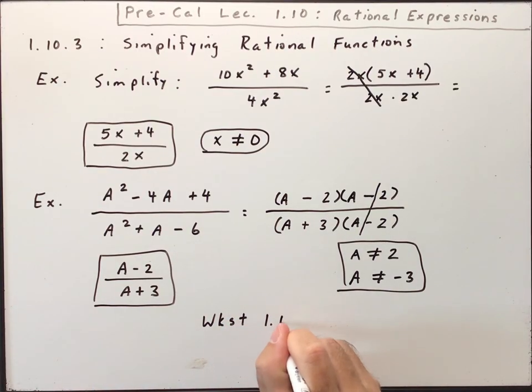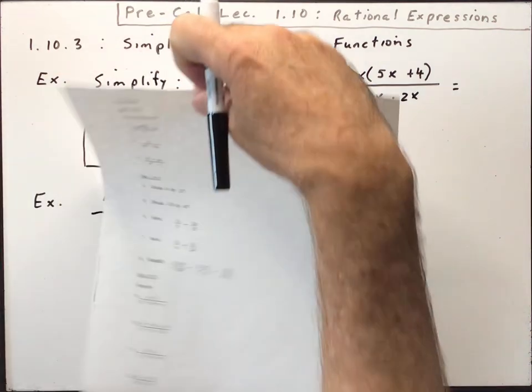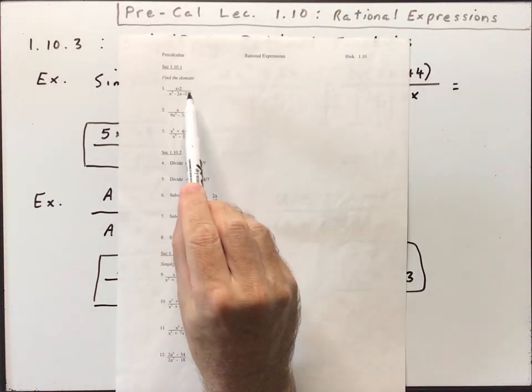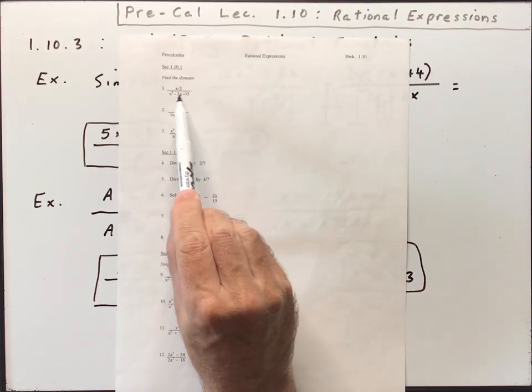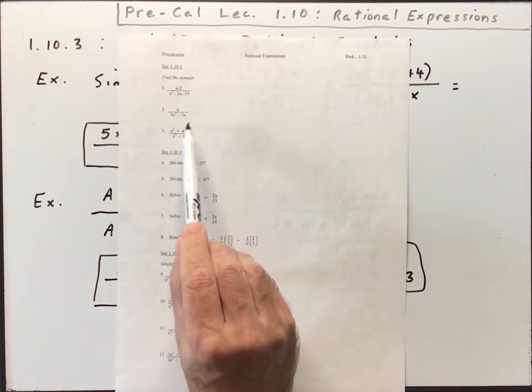All right, so the homework is worksheet 1.10. And just looking over that real quick, I think you'll be just doing the kind of work that we were doing in these example problems. You'll be factoring and canceling. Let me go ahead and bring this into view. So where it says find the domain, I just want you to put what x cannot equal. So you're going to have to maybe factor and see what cancels out and see where the denominator is 0.